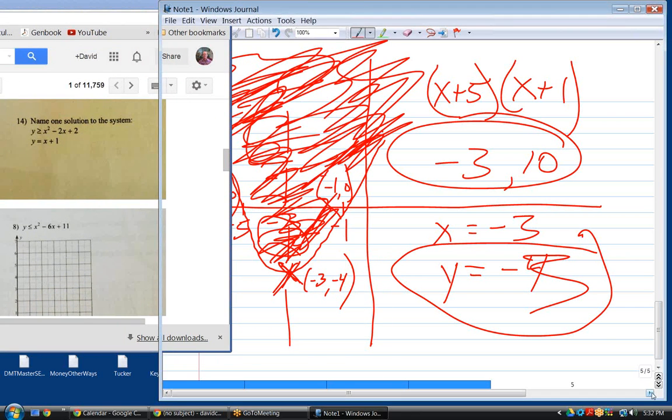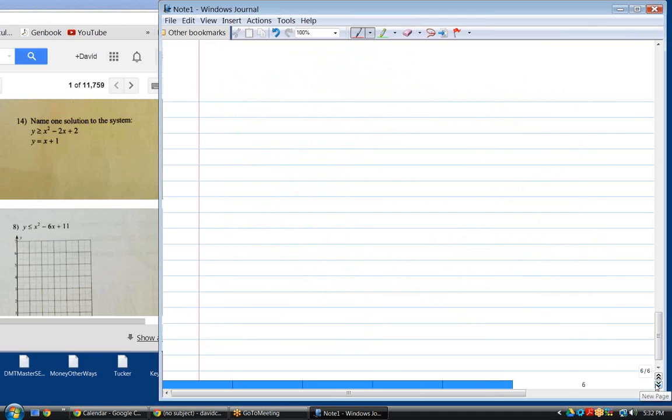All right, this looks a little different. Let's graph it. All right. First of all, check to see if it graphs easily. So wouldn't you just plug y in as x plus 1? No. Well, hold on a second.